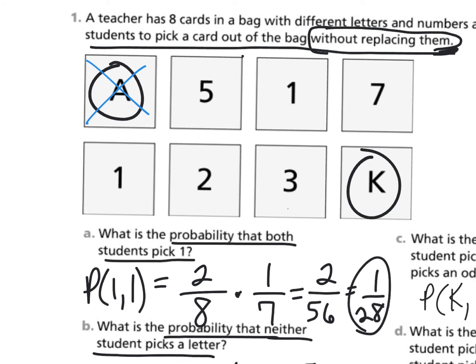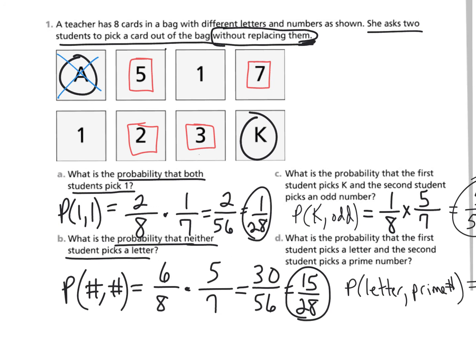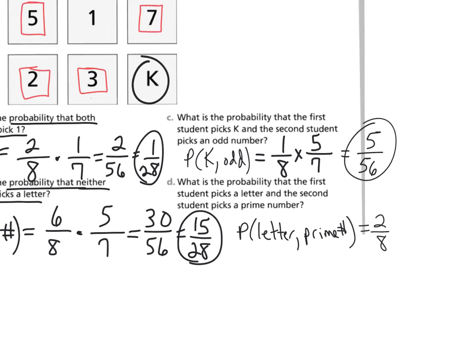So prime number only has 2 factors, one in itself. So 5 would be a prime number. 1 is not a prime number. It's considered neither prime or composite. 7 is a prime number. 2 is a prime number. 3 is a prime number. So that's 4 out of 7 that are prime numbers.